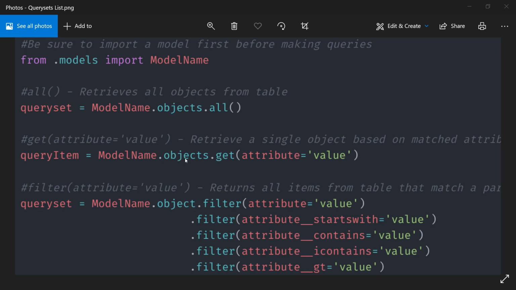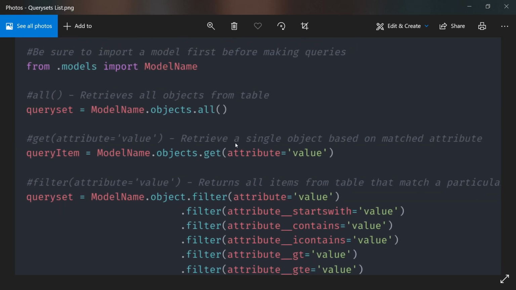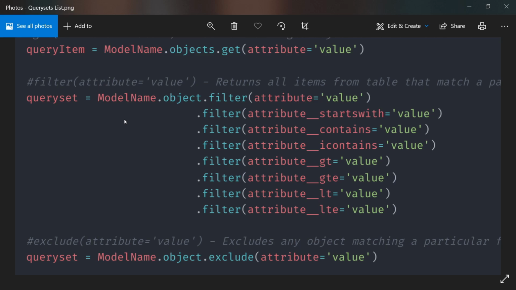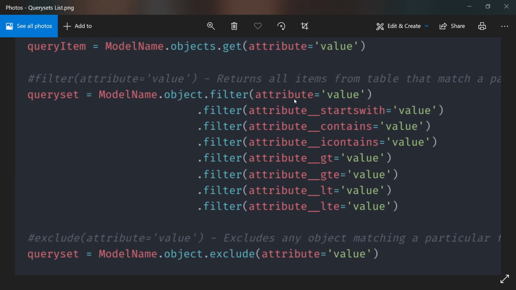Now, if we want to get a specific object from the database, we could just do the model name, .objects, .get, and then specify the attribute. So I won't go through all of these in this video here. This is all in the course. You can reference this. I'm going to make sure it's in that resources folder. I must have forgot to upload that, but we can also use the filter method. So we can do .filter, and then we can filter by a single attribute, which will give us every single model or object that has a specific attribute with the value.